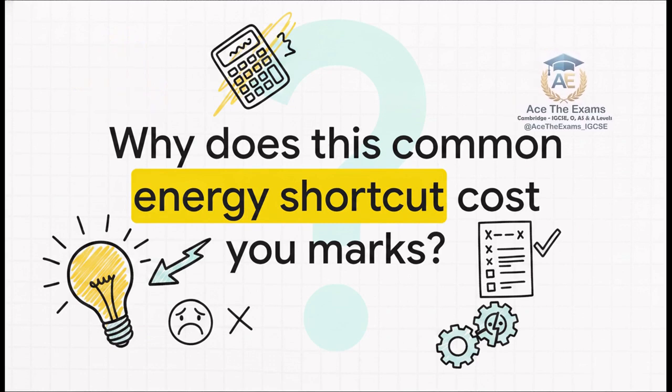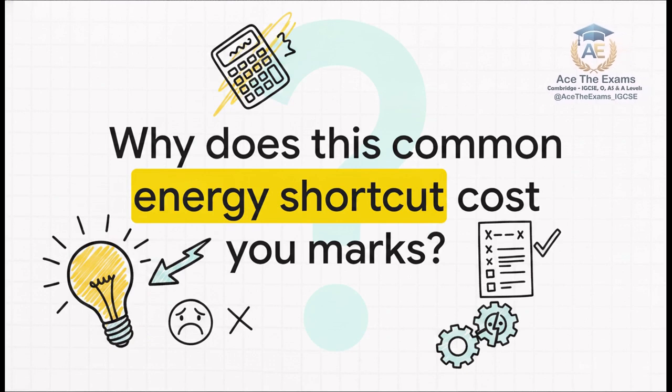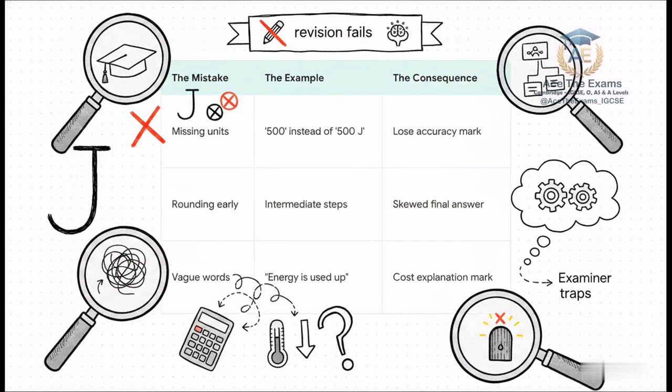You see, the examiner mark schemes are absolutely ruthless when it comes to method marks. If you just write down a final number and it's even slightly off, maybe just a tiny rounding error, you get 0, nothing. But if you write down the formula and the substitution first, you secure those method marks even if your final calculator mashing goes slightly wrong. Let's look at the actual data here.